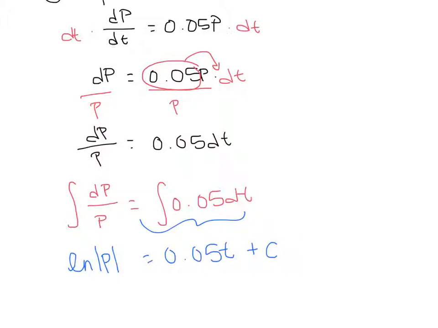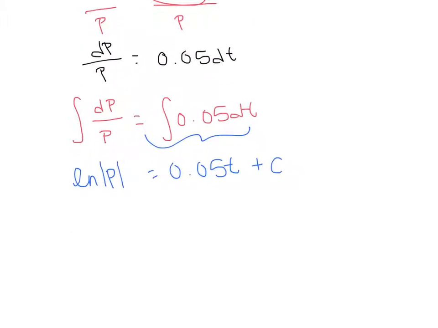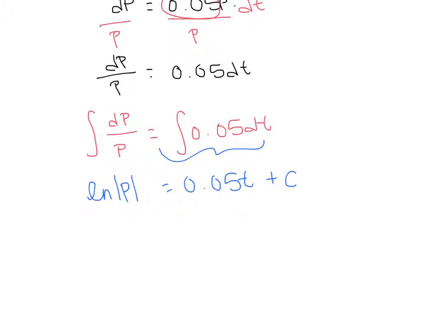the integral. But if you remember from our directions, we need population as a function of time, right? Population as a function of time, okay? So if population's a function of time, we can't have our population be dependent on a natural log, because then our population's a function of our natural log, which is a function of time, which doesn't make sense. So we have to solve this equation for p.